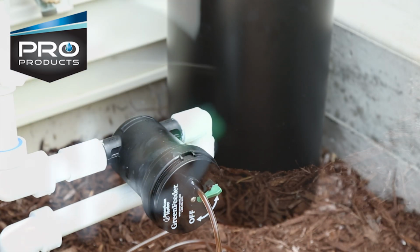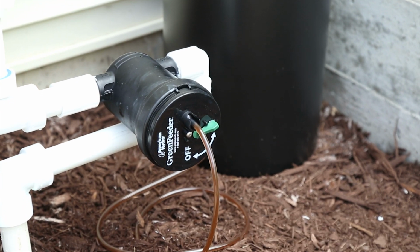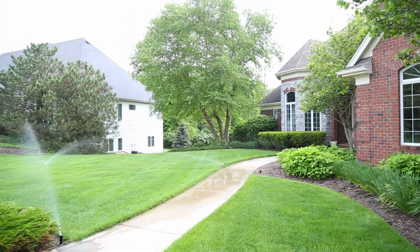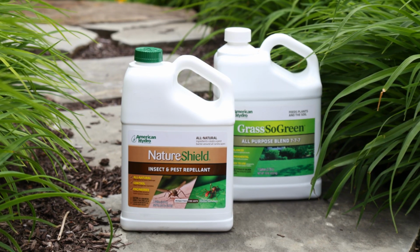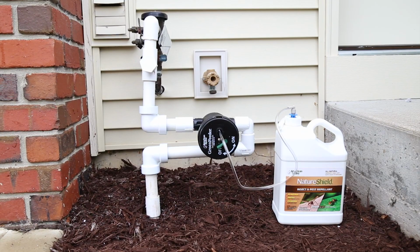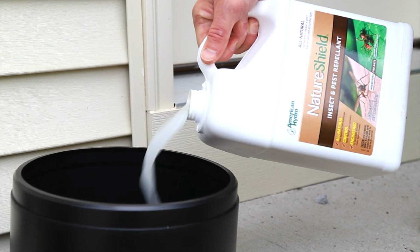The GreenFeeder from Pro Products is an automatic injection system that can easily be installed into any irrigation system. With the GreenFeeder, every time you water, you can also fertilize as well as pest control your property. Just simply connect a bottle of Grass So Green or Natureshield Pest Repellent. Or for even better results, use the optional storage tank to use both products at once.